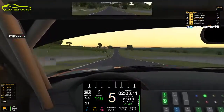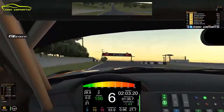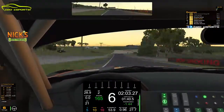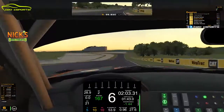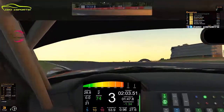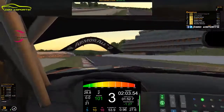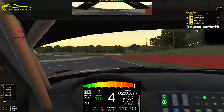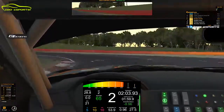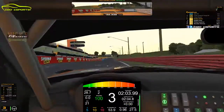Yeah, I'm just not a 2-minute driver here. I don't know how they do it. Getting a little hot, time to turn on ball fan 3000. That's much better. Oh crap. Pushed that a little wide. Watch the track limits, please, Bobby. Killed all that time, man.